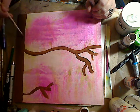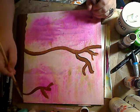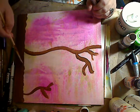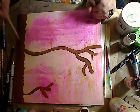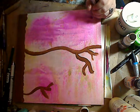Now, because trees are very textured, you can add just a little bit, so it gives it more of a bark look. And then I'll show you what else I do. My favorite thing in the world to do is trees. I've done so many trees. All right, let me do that.